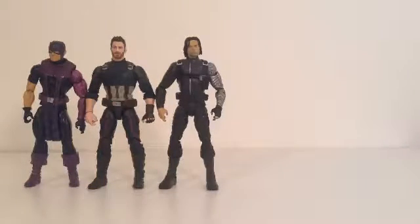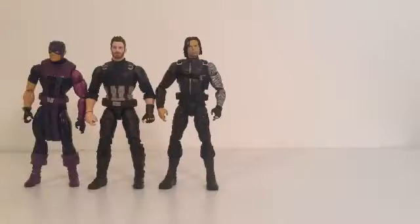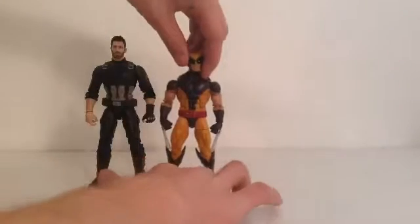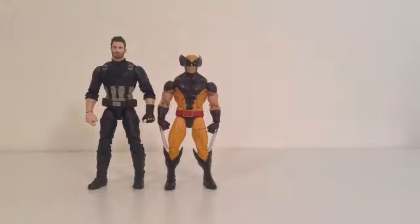Alright, he's standing up fine. And yeah, that's about the size, he's good for that. So I'm assuming in this series, they're all going to be within the correct size of each other. And just for two more, here he is next to another comic version of Wolverine, obviously, since we've never seen him in a suit like this in the movies, so.